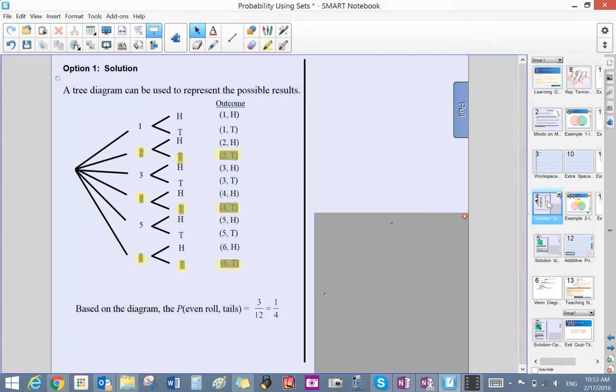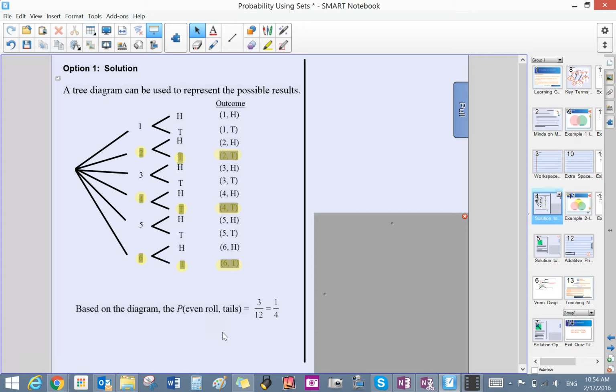So the first one deals with the roll of a die and then the flip of a coin. So you can see that I've constructed a tree diagram. So the first event is the roll of the die. The second event here in the second column is the flip of a coin. Notice that these two events, they are both simple events, together compound, but they are independent of one another. So that is to say, the outcome of the flip is not dependent upon the outcome of the roll of a die.